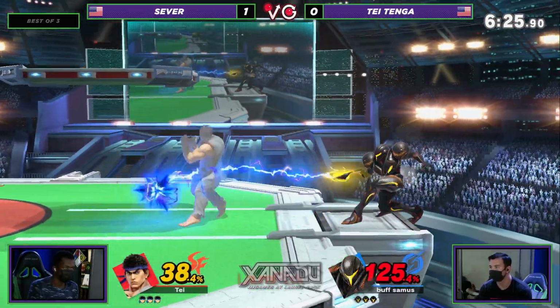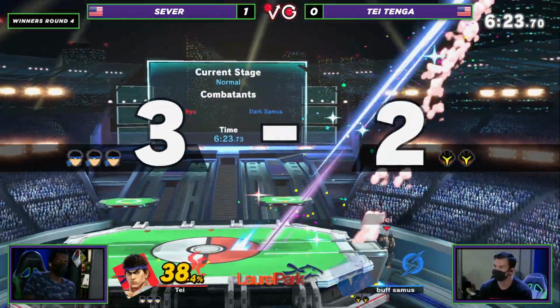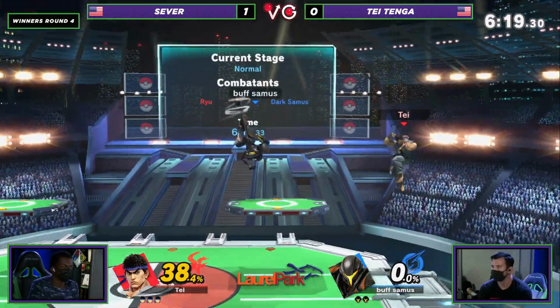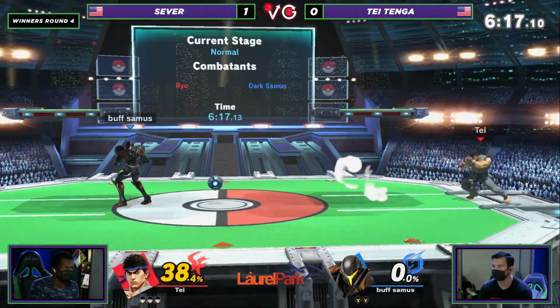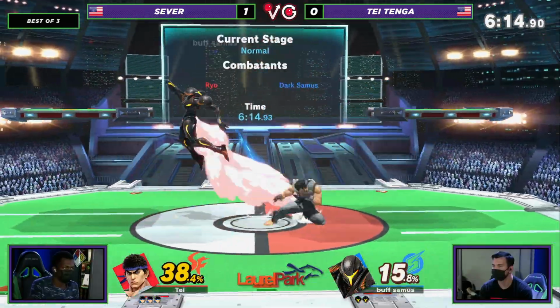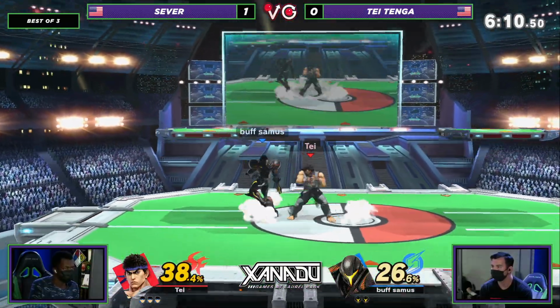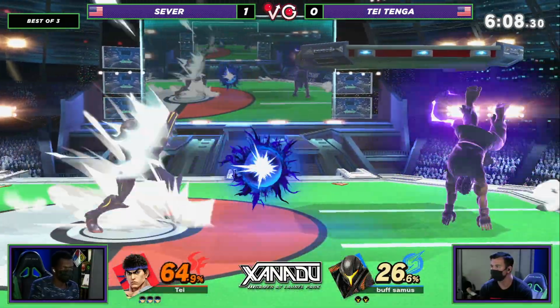So Tenga getting a strong start is what he needs, and that should reassure you. Yep, gonna get a pivot grab. Bit of a laggy grab, especially because Tenga was able to spot dodge it. And playing with such a nice lead, this allows Tenga to play a bit more back, a little more reserved. We're starting to see him get more comfortable. This is what we needed from Tenga.